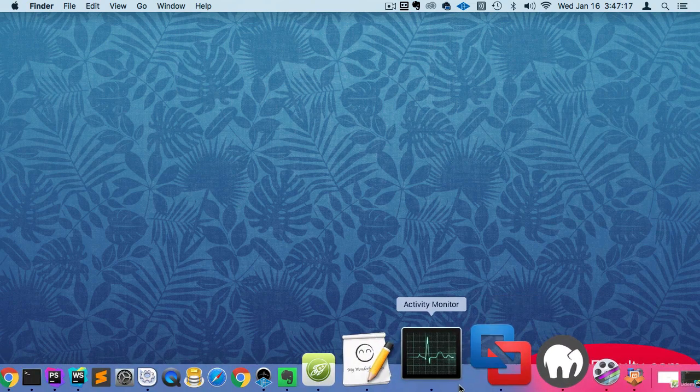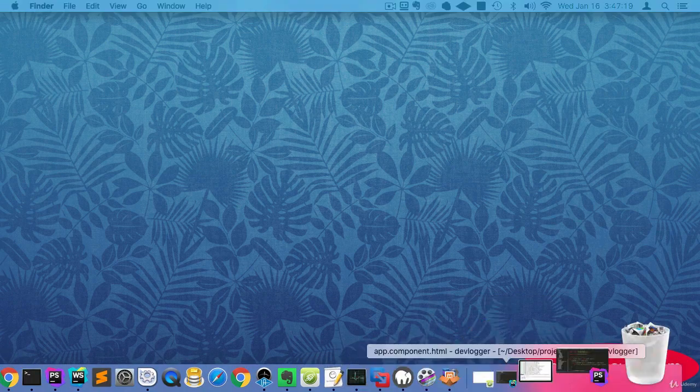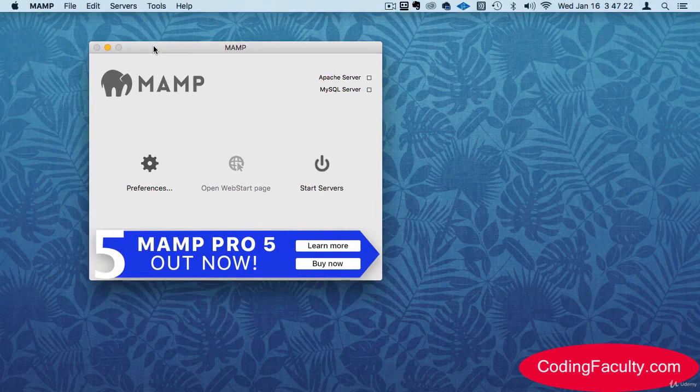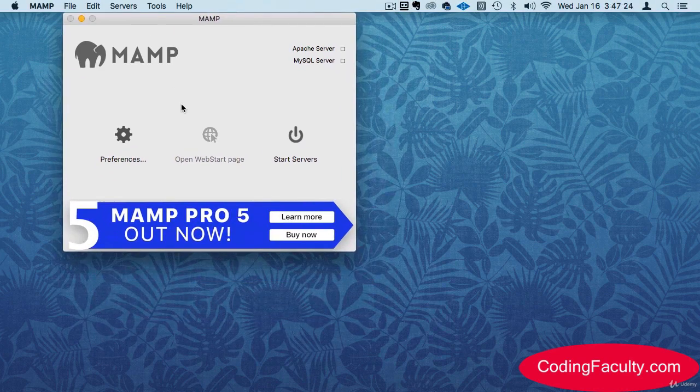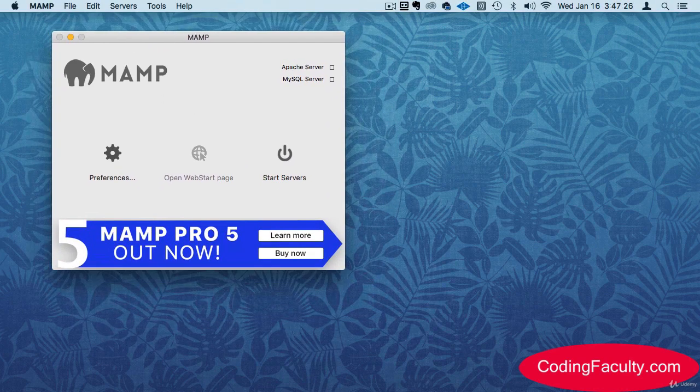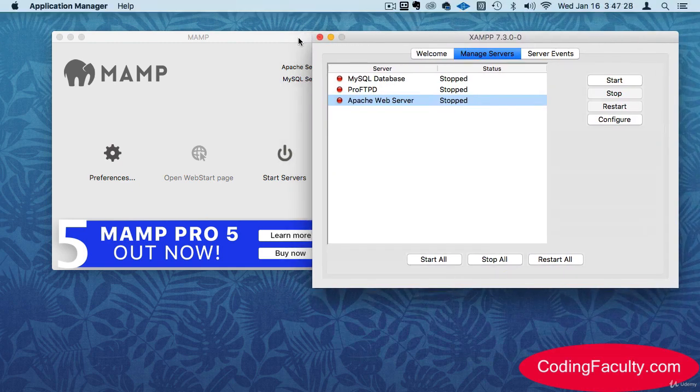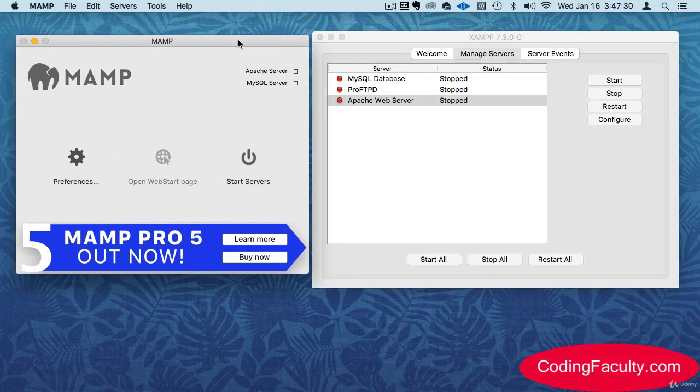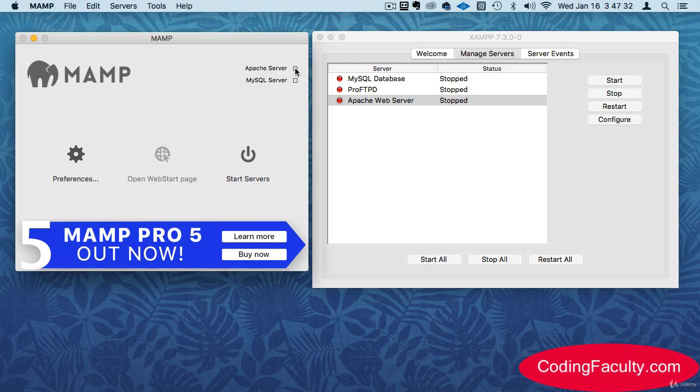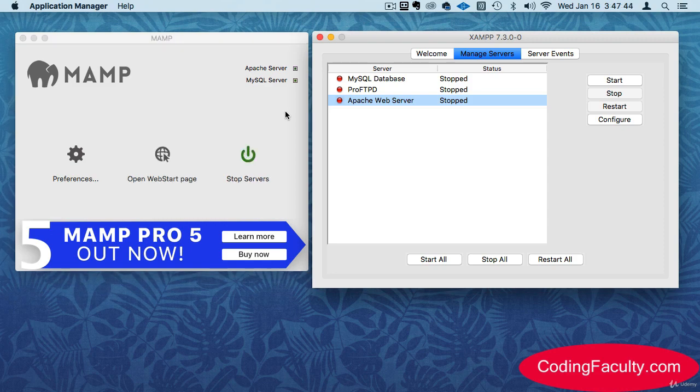and use your control panel right here. This is your control panel. This is for MAMP and this is for XAMPP. Very similar programs. The concept here is that you're gonna have an Apache server and you just turn it on and you're gonna see this light up in here. Now this might look different depending on the version that you're downloading, but the concept is all the same.